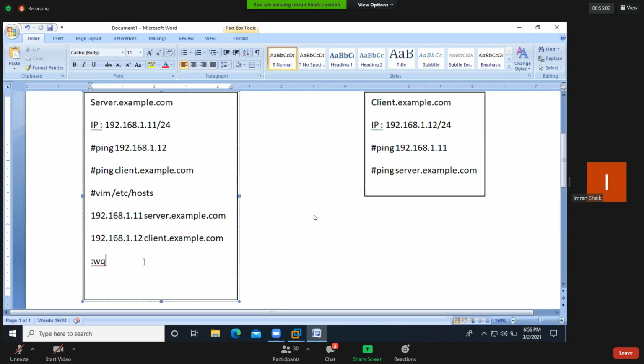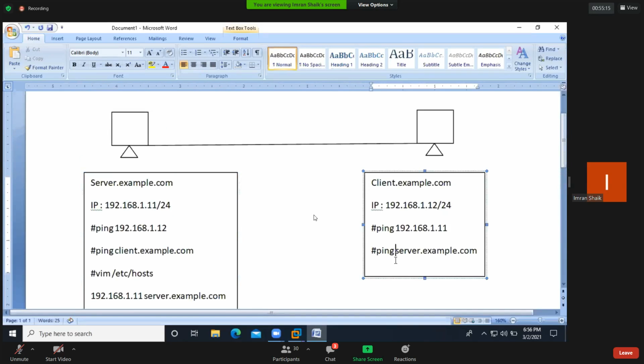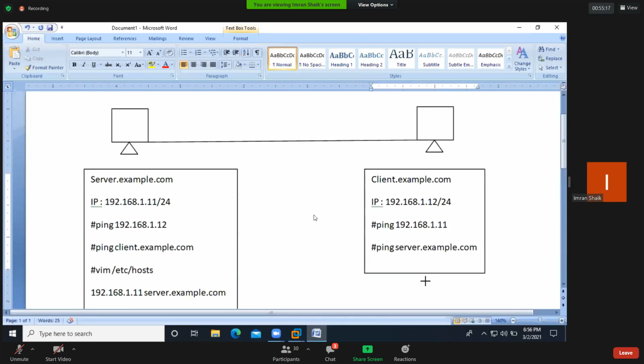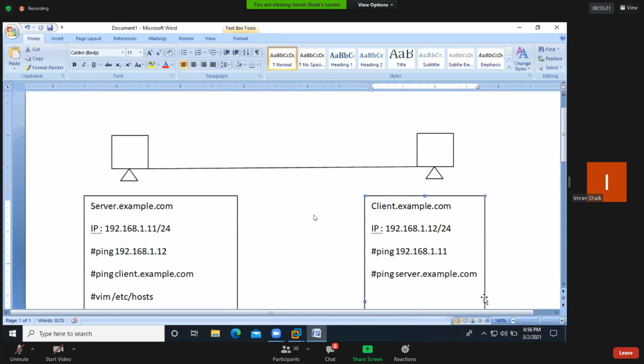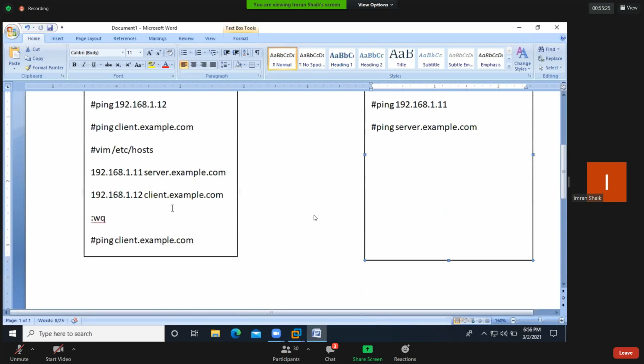Then now let's ping with the hostname client.example.com, and we'll get the reply. In the same way we should do it on this machine also. We should open the /etc/hosts file, and keep the same entries in this machine also.